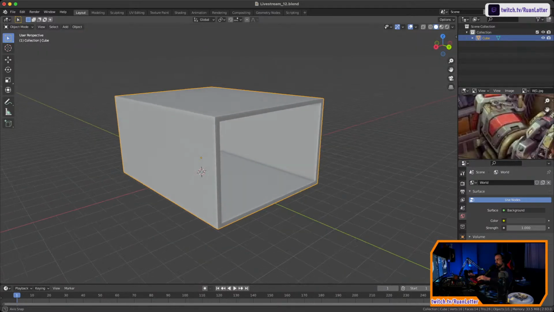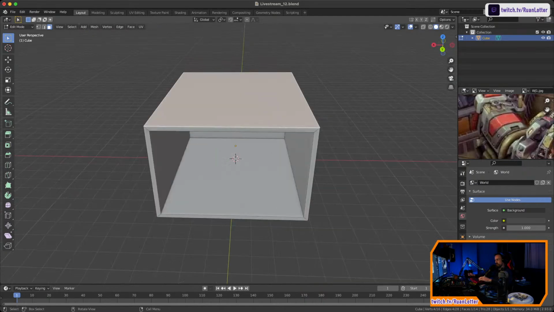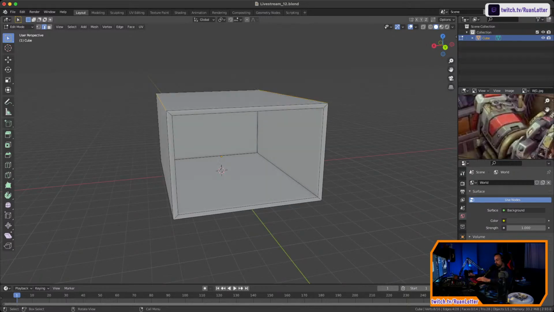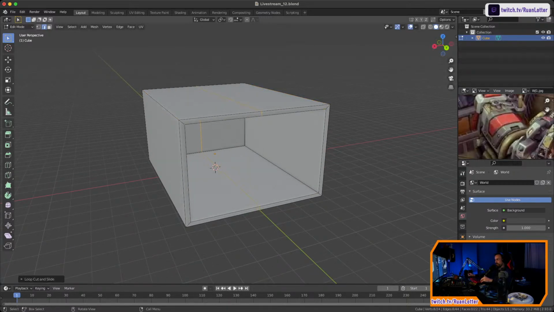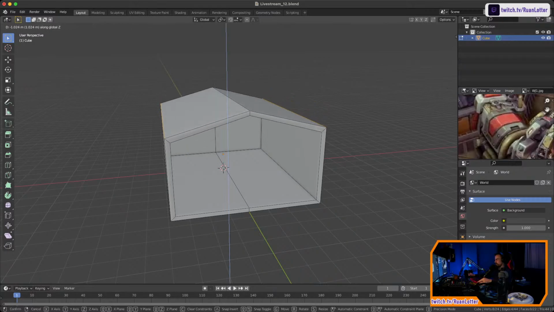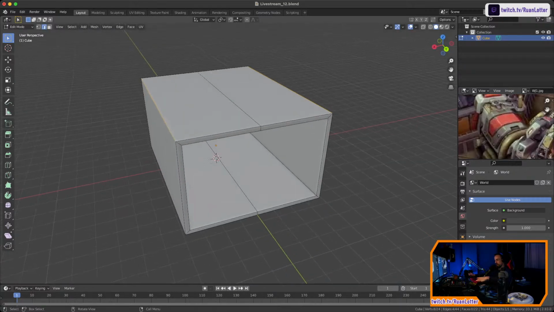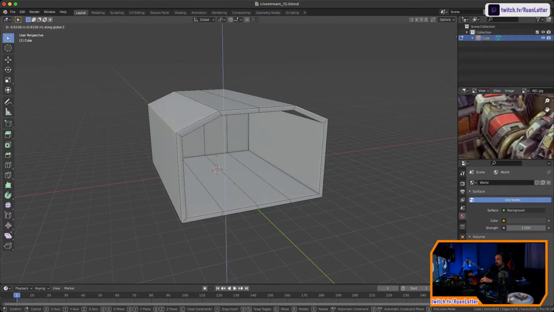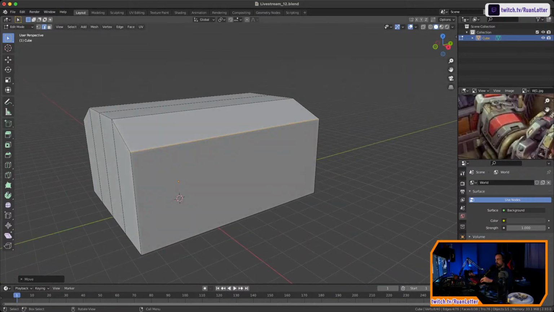Okay, so I need to do something here. So maybe if we start by moving these edges just down slightly. No, let's just do a little loop cut here in the middle. And then I can shape this out first. No, definitely not like that. So we need one more on this side. And loop cut there, and then we can maybe move these down. Maybe that will work. Yeah, I think that's the shape that I want. Like a little hangar, a little warehouse thing.